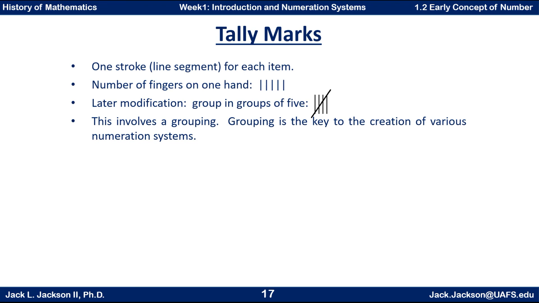Probably the most basic numeration system is the use of tally marks. A tally mark is simply using one mark for each object that is represented. For example, the number of fingers on one hand — what we call five in English and represent with the symbol five in Hindu-Arabic numerals — is represented right here with five vertical marks. The number of strokes is exactly the same as the number of fingers: a one-to-one correspondence. A later method would be to group the tally marks in groups of five, using four vertical marks, with the fifth mark sliced diagonally across them, so that we see groups of five like this. Notice that this is a grouping. Grouping is the key to understanding various numeration systems. The next few videos and sections will show how different grouping methods led to various ancient numeration systems.